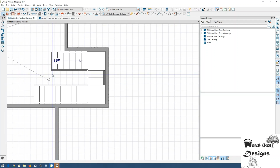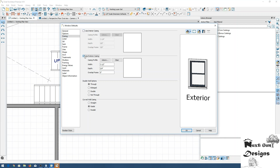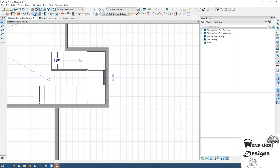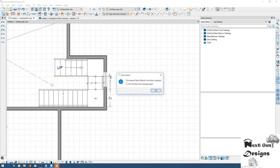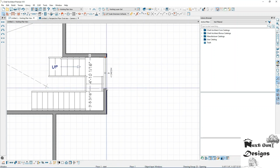So, seeing that our stairwell is in this section, what we could do is place a window. So let's take off the casing and the sill. Okay, so that's our window. We're gonna set that. Okay, that has been updated to our default. We're just gonna close this. So what I'll do is extend this window to be almost as wide as the entire wall.